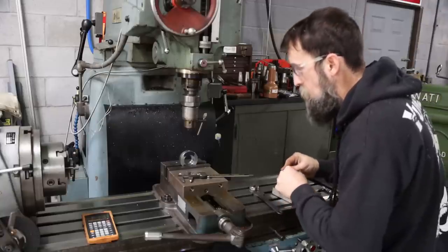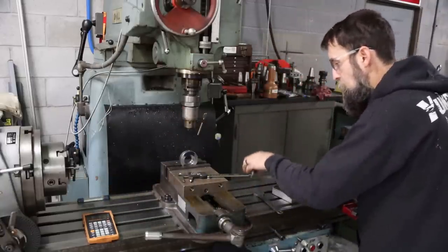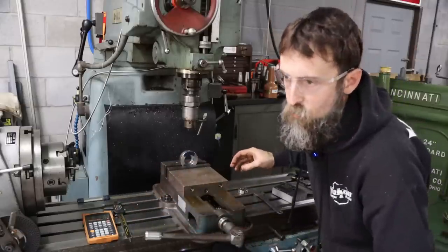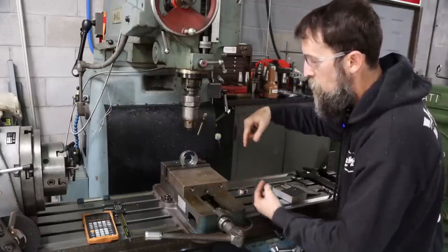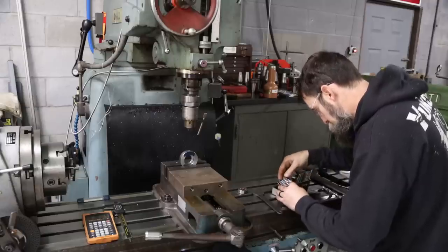So I may have exaggerated about this being the crudest die holder you ever seen. I just, if I'm gonna make it, I wanna make it to where I can use it more than once and don't hide my head in shame when I do. 1032, I'm gonna do two 1032s, 180 degrees apart from each other. Drill bit number 20.